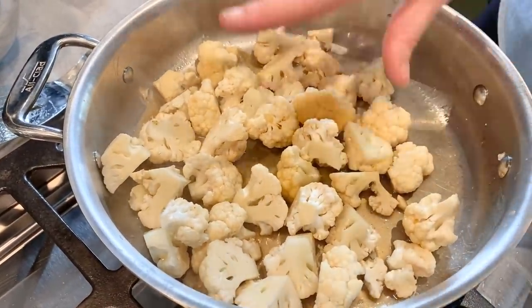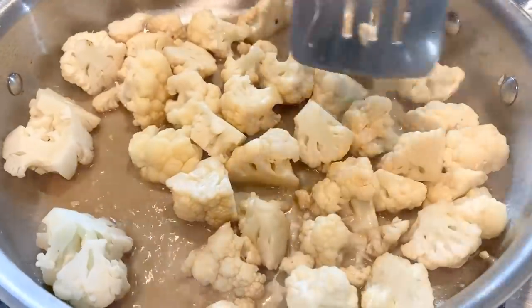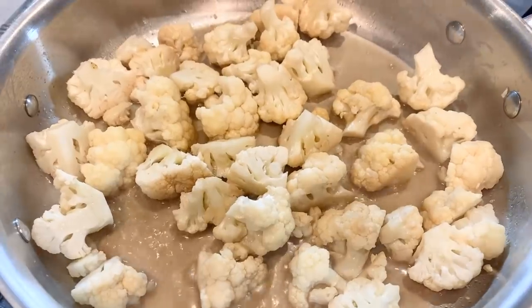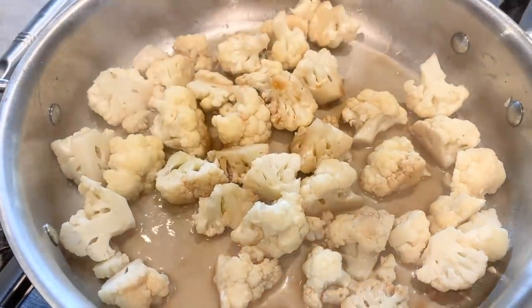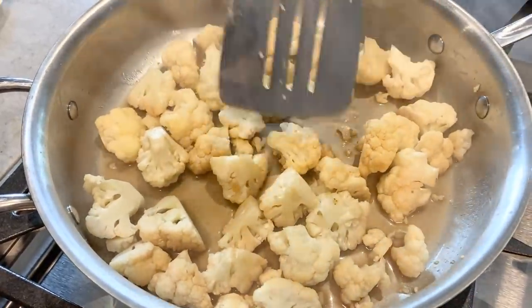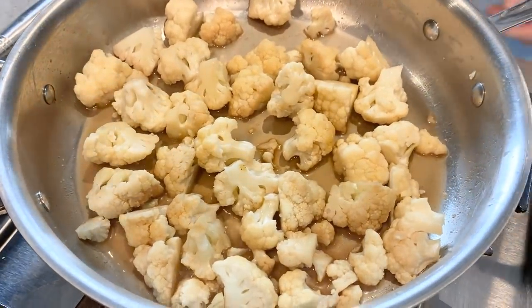That's nice and bubbly and starting to steam a little bit. I'm going to turn it a little lower and cover it — let all the flavors meld for a couple of minutes. It's been a couple of minutes and I'm actually going to add a little bit more Bragg and umi plum. I can tell it should be a little more brown, which comes from the Bragg. Because my daughter's going to be eating this, I tend to season it in stages, because once you cross over and it goes too far, the kids aren't going to eat it. We're going to let that keep cooking — I'll put the lid back on and check it in about two minutes.